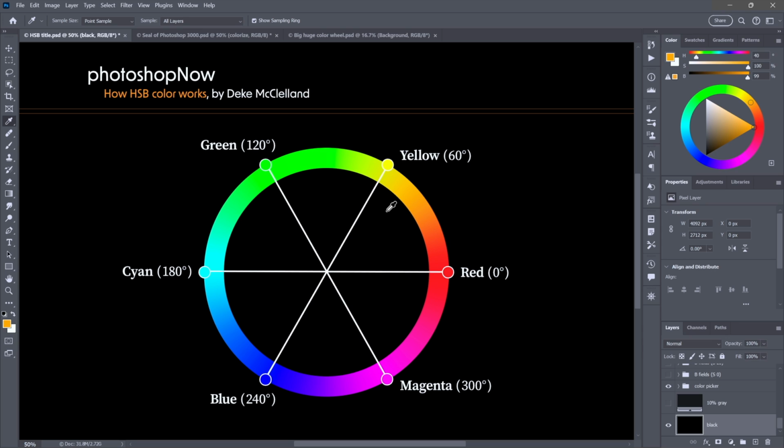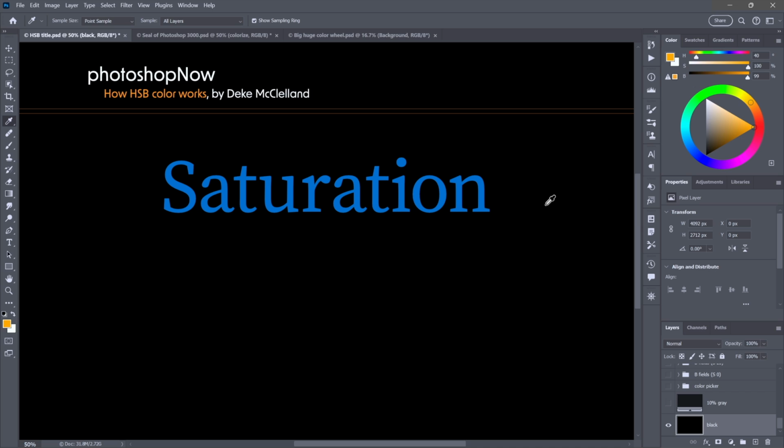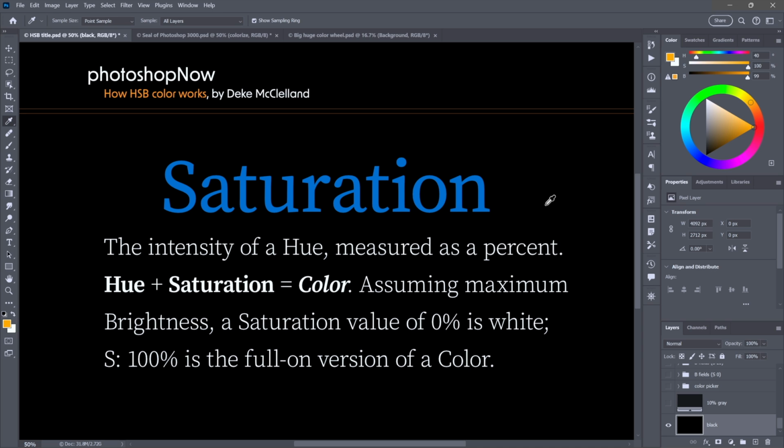So I just want to stress each one of these colors we're seeing is a color complement, 180 degrees apart. So these lines are demonstrating that 180 degree difference. All right, now let's turn our attention to saturation. Starting with the definition, of course: the intensity of a hue measured as a percent. So I want to stress, hue is measured as degrees on a circle. Both saturation and brightness are percentages. So 100% is going to be the most saturated, and 0% is going to be the least. I'll explain that in a moment.